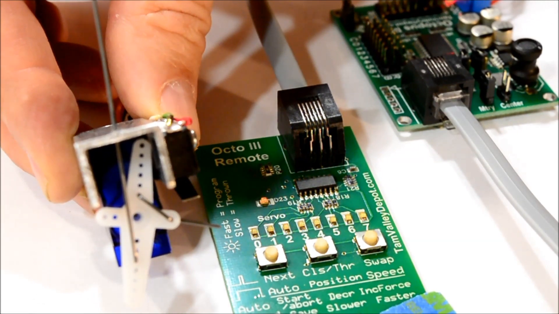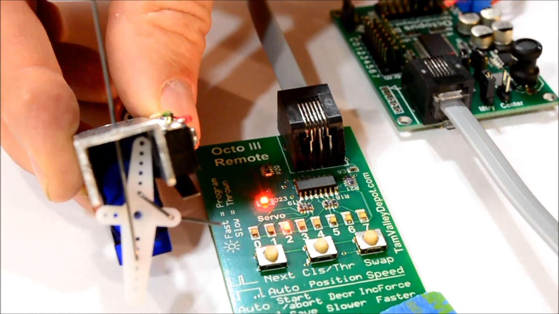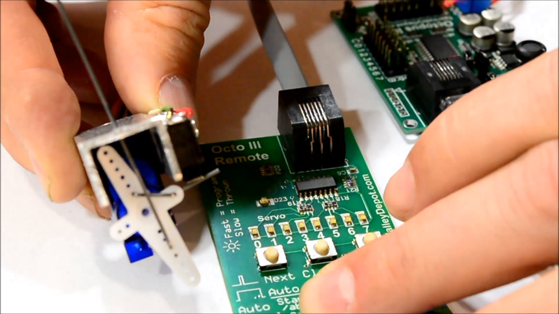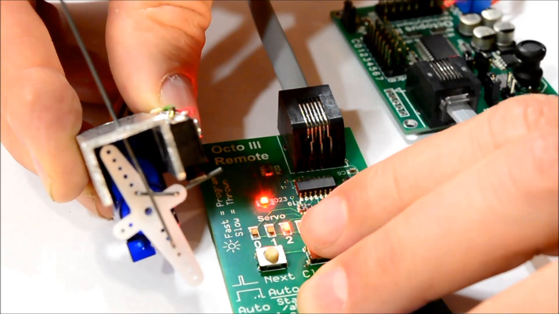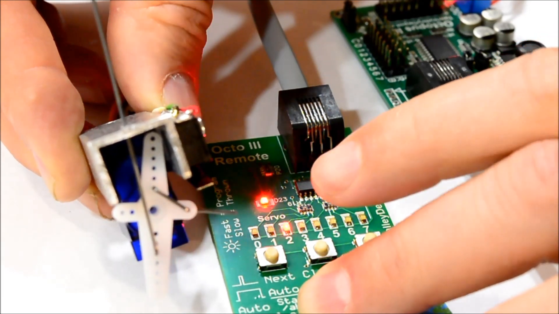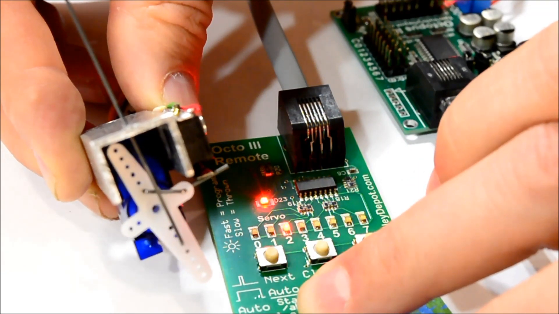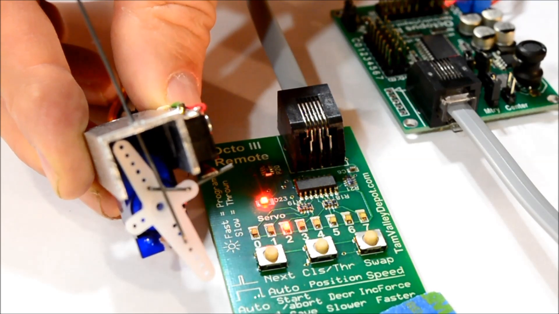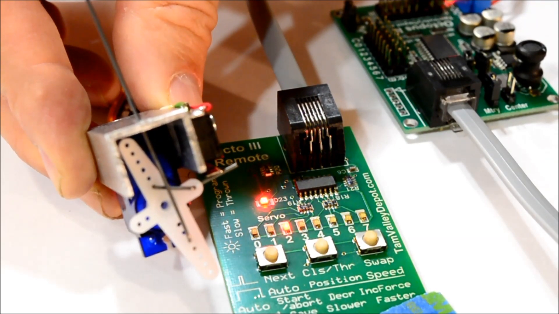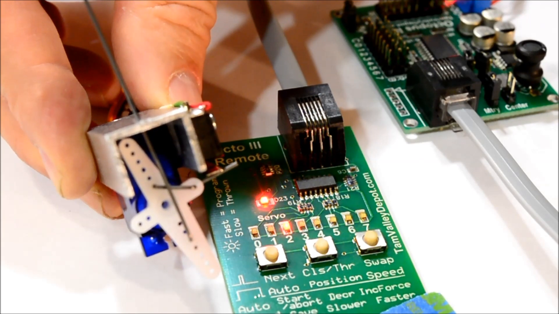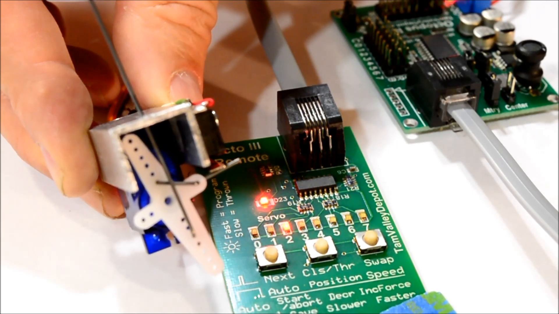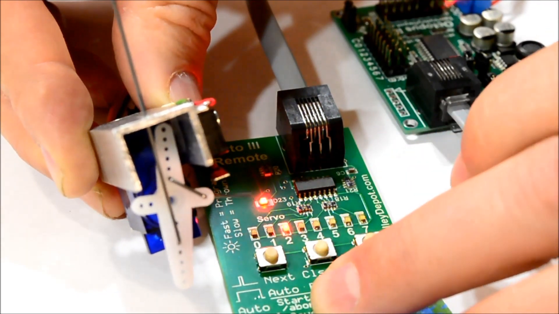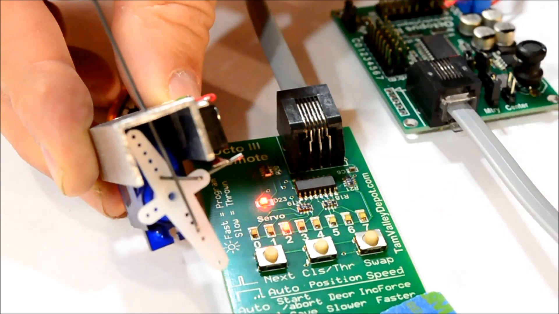Okay, now we have our servo reassembled into the bracket. Throw it the other way. The arm comes out and actuates the micro switch. And settings look pretty good. If we need a little bit more throw, we've still got a little bit more room. You could trim off the top of the servo horn if you needed to go even a little bit more. But since I didn't need to, I didn't bother with that extra step. And it's ready to be installed.